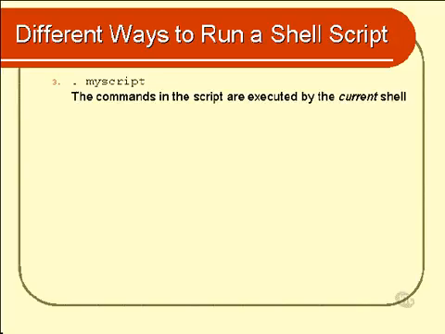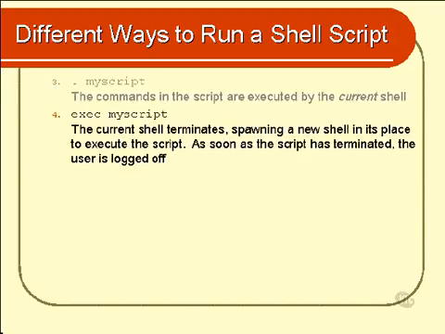Finally, the fourth way of running a shell script, it's actually a way of running any Unix program, is to use exec. If you type in exec followed by the name of the program, name of the script, then the current shell that you're using, your login shell, immediately terminates. And in its place it creates a new shell whose sole purpose in life is to run the script called MyScript. And as soon as that running of that script has completed, that second shell will disappear.